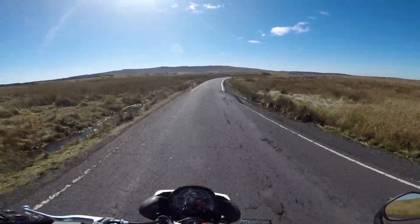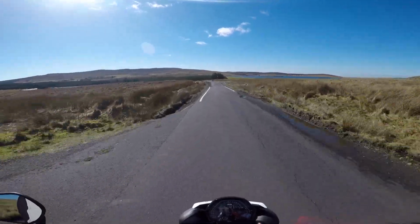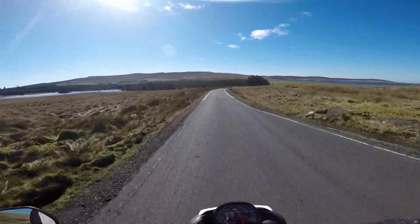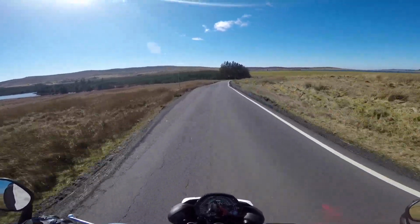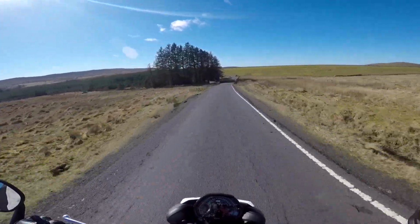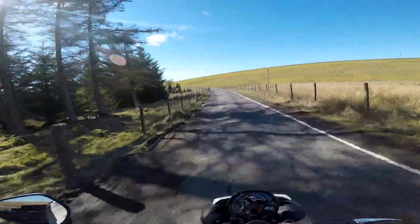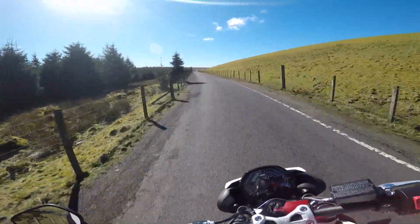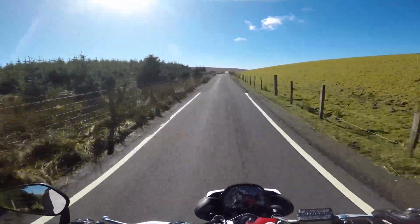One of the observations I had with the RS was the suspension. The rear suspension was very firm. It wasn't harsh, but it was very firm. The Öhlins suspension deals with the bumps marvellously well, but it was firm. And if you were using this as a road bike only, would that get wearing? I don't know, maybe somebody that's got an older version RS can let me know what they think. But this is definitely a lot more plush to ride than the RS version.